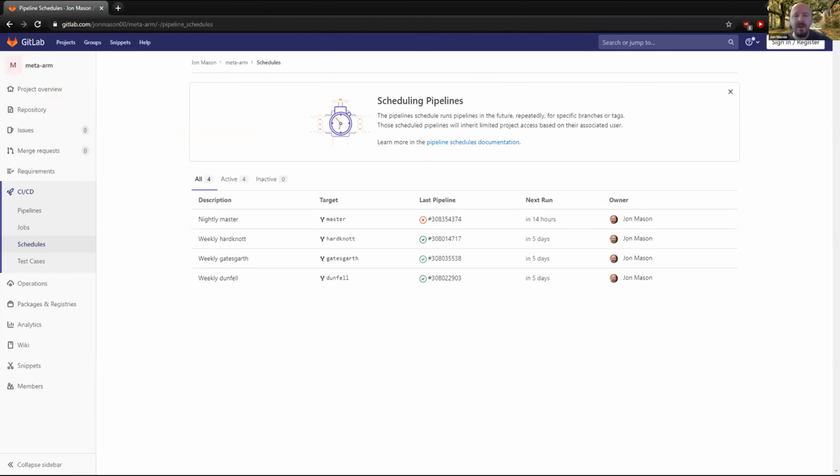Here's a little snapshot in GitLab CI/CD of the scheduled builds. I gave them descriptive names of nightly and weekly, and it tells you when they run, and you can even see the check mark and the X of whether it worked or whether it failed last.